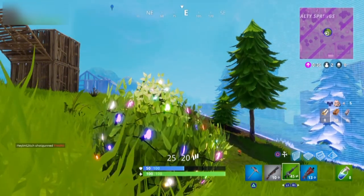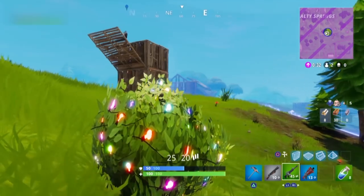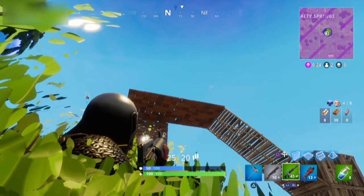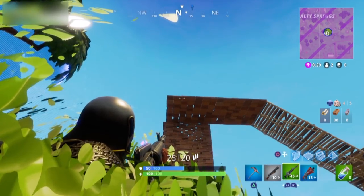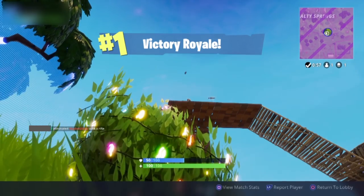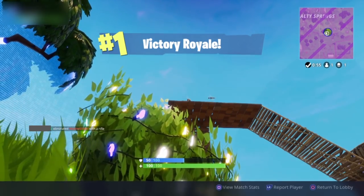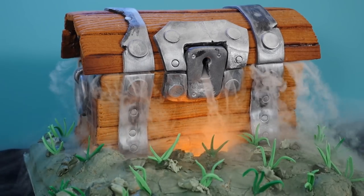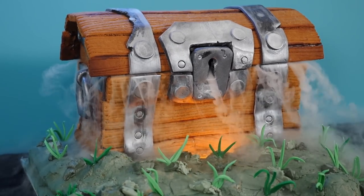That's it. He got those other 2 people really quickly, and there's only 2 of us left. And now I know where he is, and he has no idea where I am, so I can carefully line up this shot. Yes! There you have it. Victory Royale. I'm quite sure if he had have had more health, then he would have won, because if he'd had a chance to shoot back at me, he probably would have got me. But anyway, I still won fair and square.